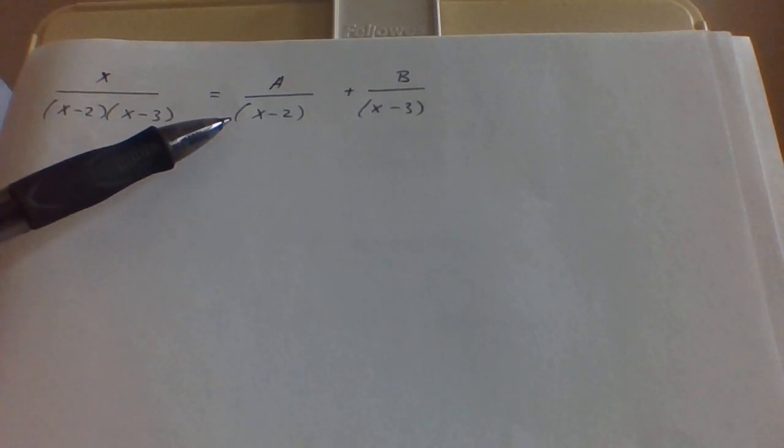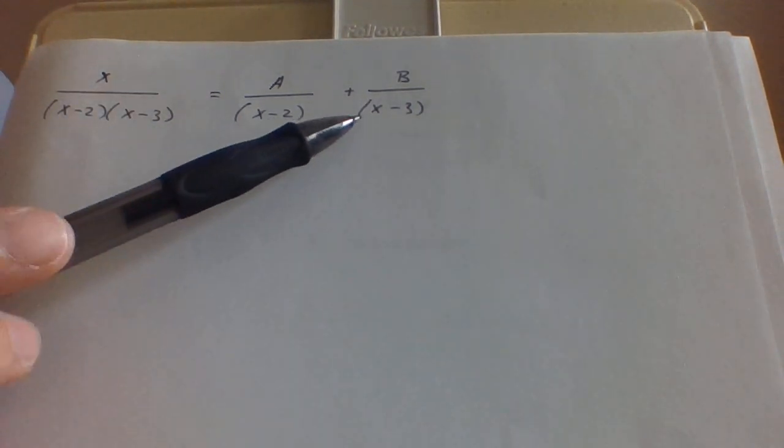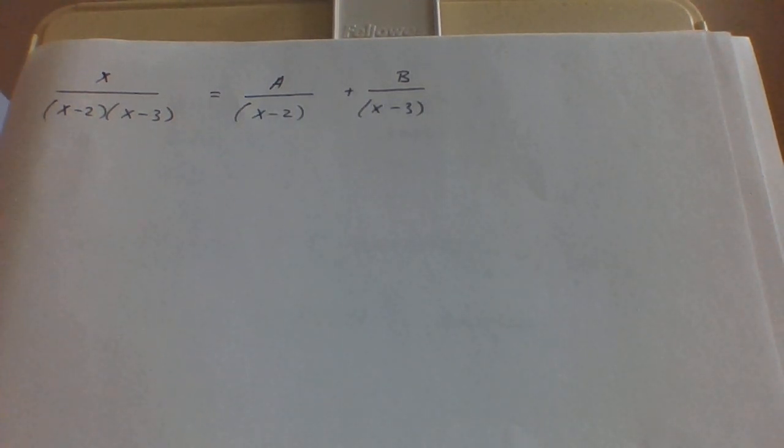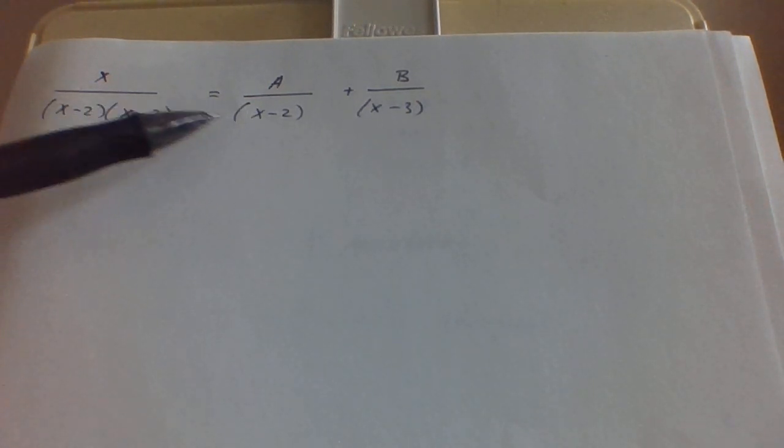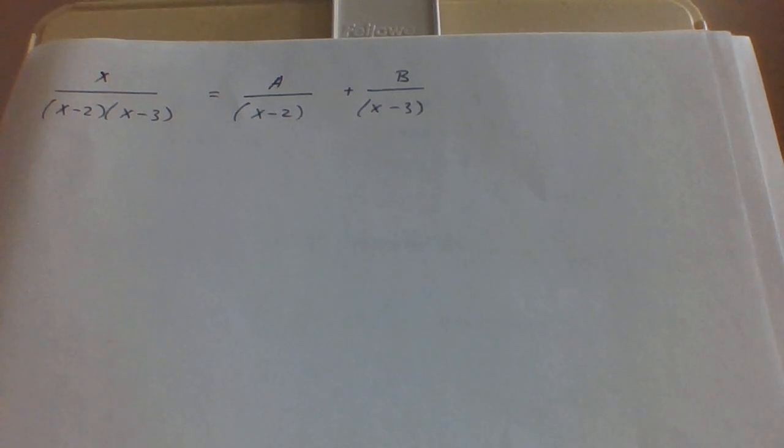So here is my x minus 2, that's the denominator for my first fraction, and my x minus 3, which I'm going to use as the denominator for my second fraction. We're going to be trying to find these numerator pieces. For right now, I'm going to call them just A and B. We're going to be solving for A and B, and there's a couple different ways we can go about doing this. Let's clear out our denominators. If we want to get rid of the denominators on both sides of this equation, we're going to multiply the whole thing by x minus 2 and x minus 3.